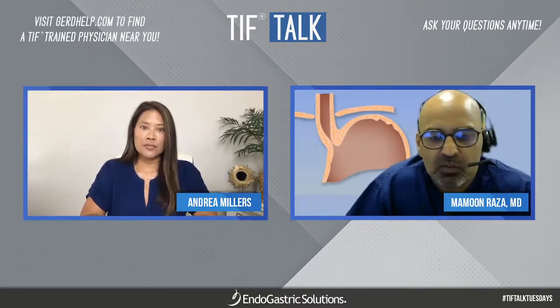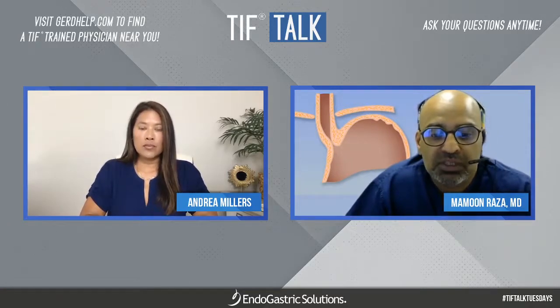And our bodies, for the most part, function on negative feedback loops, which means we sense that there's acid there, so the hormone that tells our body to secrete acid is at a lower level. When it does not sense acid there, it's at a much higher level. So if you're on medication long term to stop the acid, that acid secreting hormone, the one that tells your stomach to make and produce and secrete more acid, is at a very, very high level.